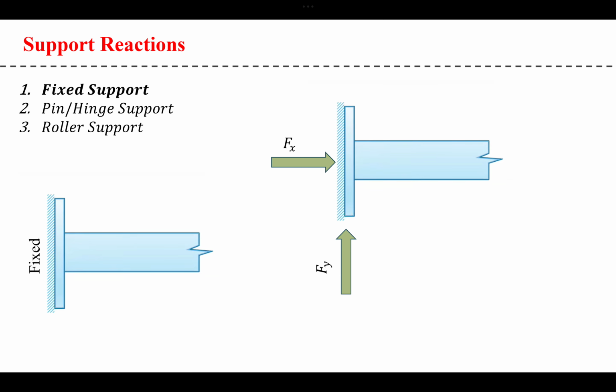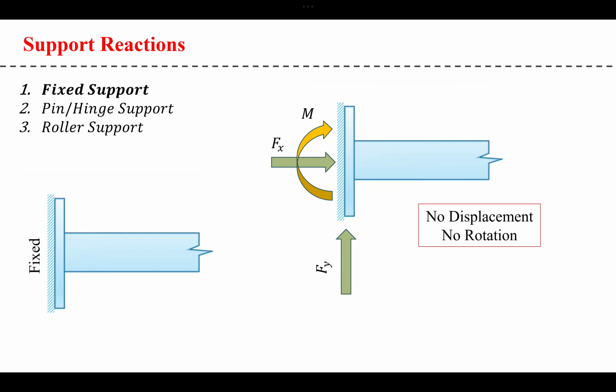Finally, let's say you are trying to apply a force here that is trying to rotate or create a moment in the body. Of course the fixed support is not going to allow you to do that, and there will be again a reaction moment created trying to stop your moment. Okay, that reaction moment will again be equal to your applied moment. So there will be a third reaction, and that will be the moment created trying to stop your motion. Again, the direction of the moment will depend on your applied moment.